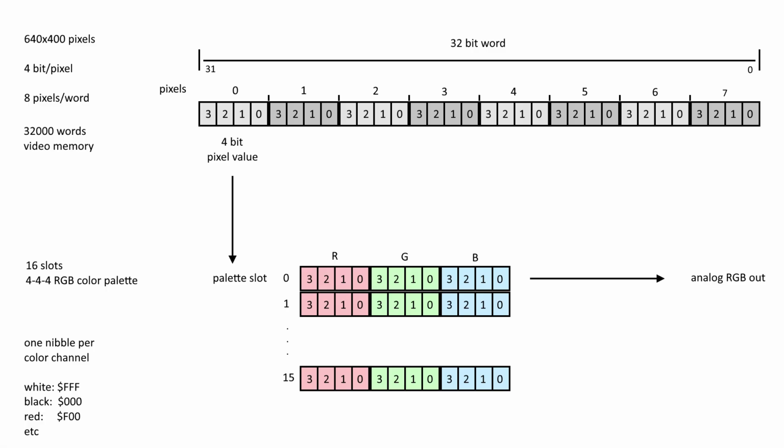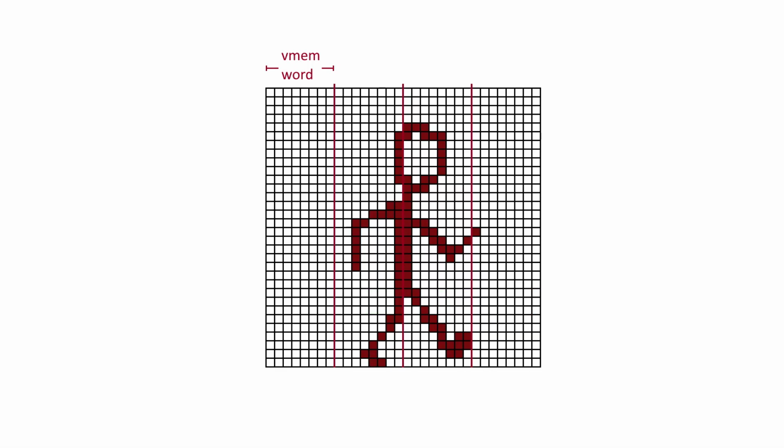So a 32 by 32 pixel sprite has 4 words per line, and in total 128 words of pixel data. So to display a sprite, we need to write at least that many words into video RAM. This diagram shows some sprite pixel data where the red lines are the word boundaries. But if we write our pixel data like that, we can only draw sprites at word boundaries. That is, at x coordinates divisible by 8. And that's not enough for smooth animation.